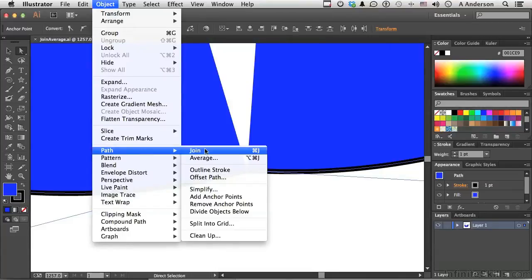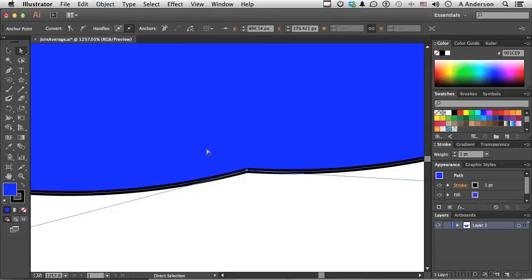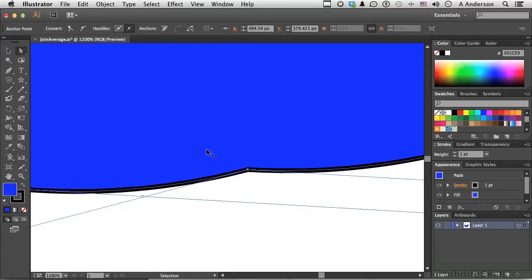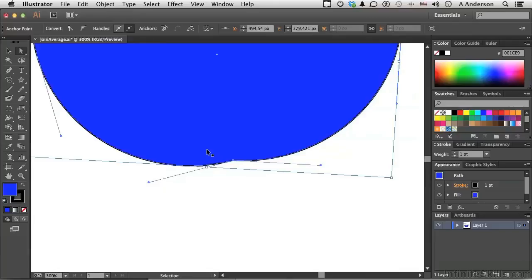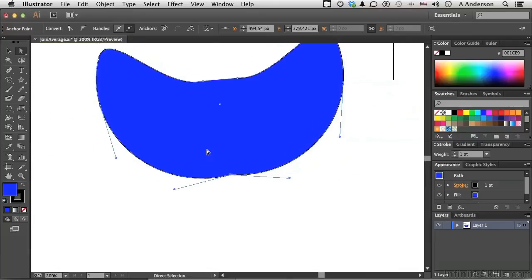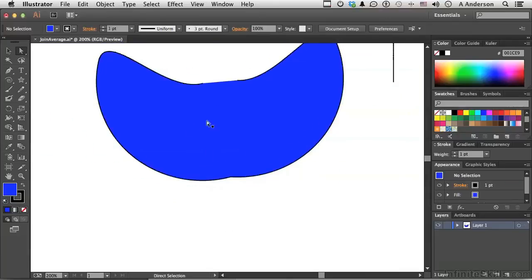Now, Control-J in Windows, Command-J on a Mac. Shortcut if you use it a lot. Nice to know. Go ahead and click it. Watch what happens. So actually, watch what happens to the fill area here and how they come together. Well, the shape is now, in a sense, one. Let me bring that down a little bit. And I'm using the zoom shortcuts, which are the Control key in Windows and the Command key on a Mac and the plus and minus keys. And you can see that the shape is now put together. Since it's together, the fill, makes sense, will come together here.